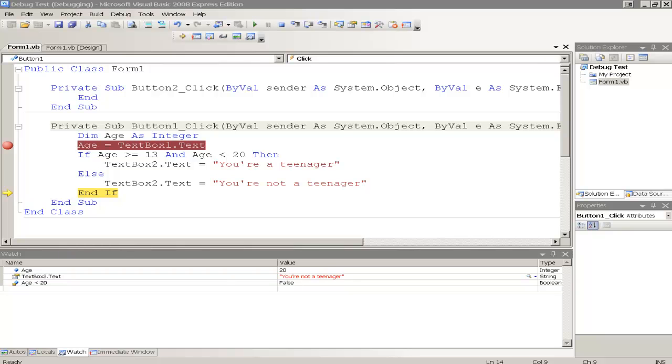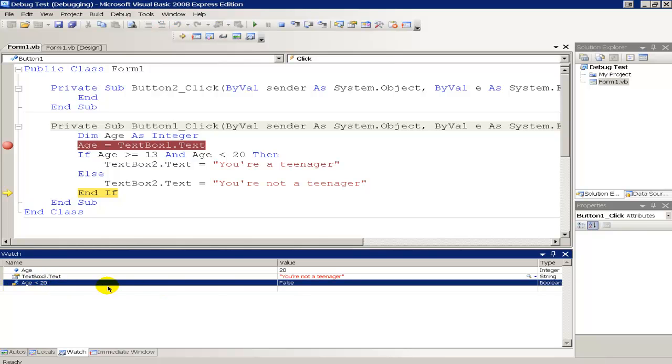So since we're satisfied that it's running properly, we might say, well, we don't need to watch this anymore. So we don't need to check this. This should be false, and it is false.